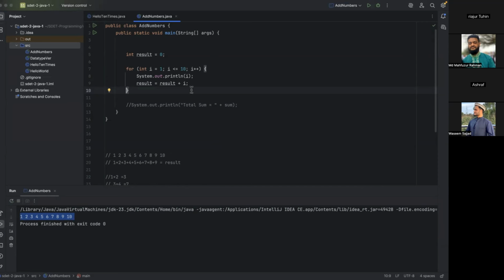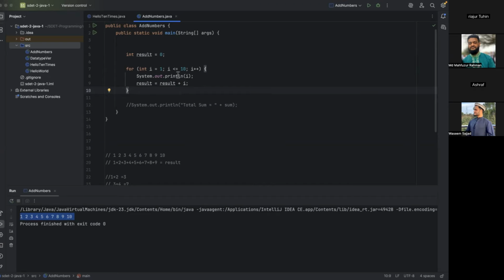So first 0 plus 1 is 1, store 1 here, then come here, then 1 plus 1 is 2, then come here, print it out, then come here. So 1 plus 2 is 3, then store it here, then come here, compare it here. Now it is 3, then same thing, it was 3 plus the value of i, and it will keep storing everything.